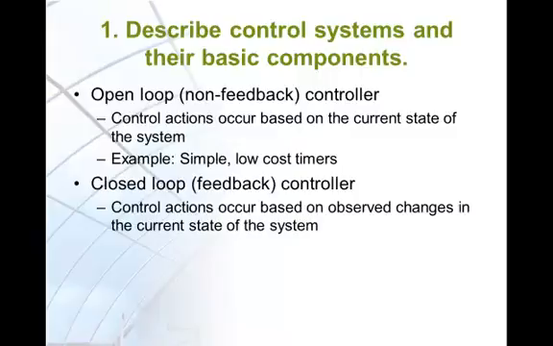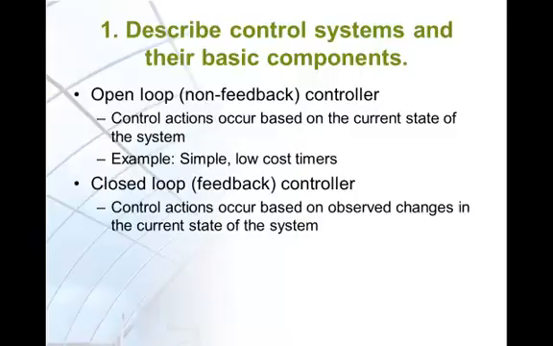An irrigation system could be connected to a soil moisture sensor. Rather than turning the water on at specified times, the water could be turned on only when soil moisture drops below a specified threshold that has been programmed into the controller. In this module, we will focus on the closed-loop controller.